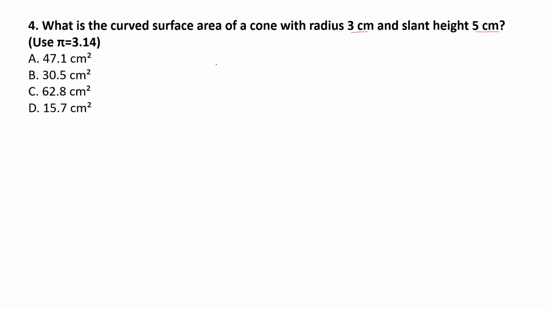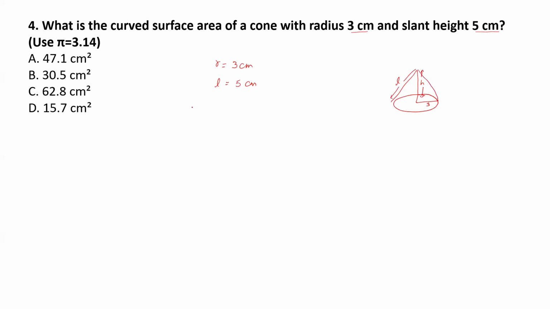So you should be knowing that radius is denoted by R. So R is given to be 3 centimeter. Slant height is denoted by L in our formula. It is given by 5. So let me draw a cone. So radius of the circle is 3 centimeter. And then let me draw height. This is H. This we don't need, I guess. And this is your L, slant height. So this is your cone, right?